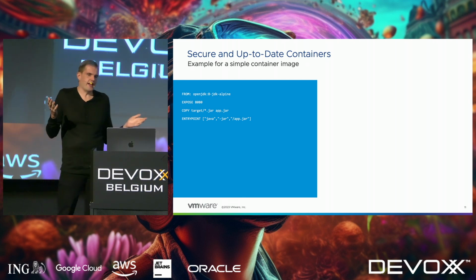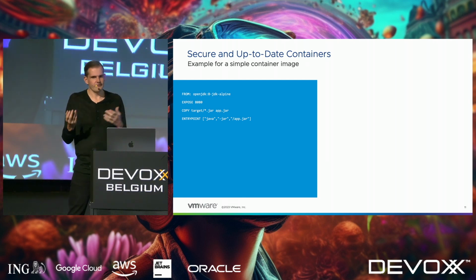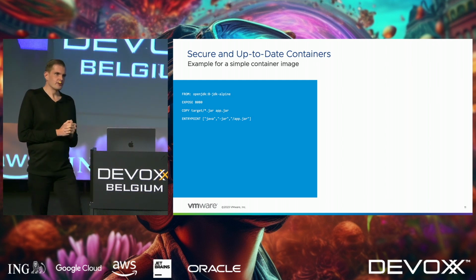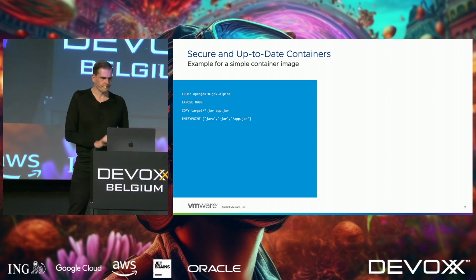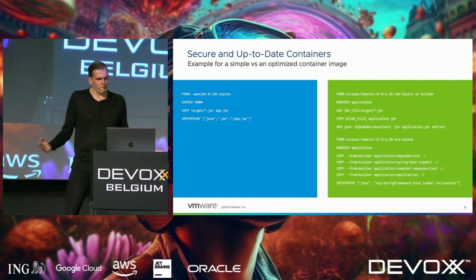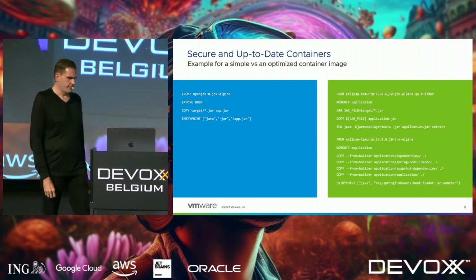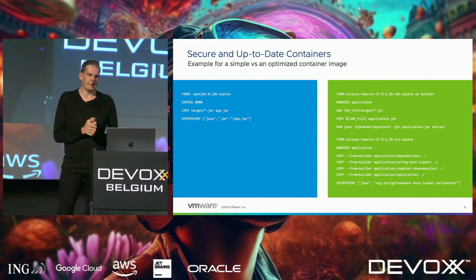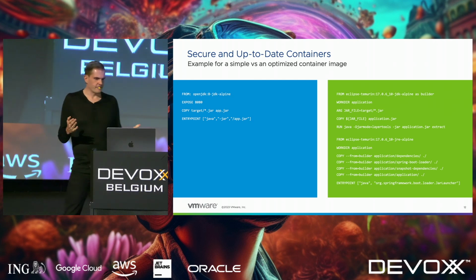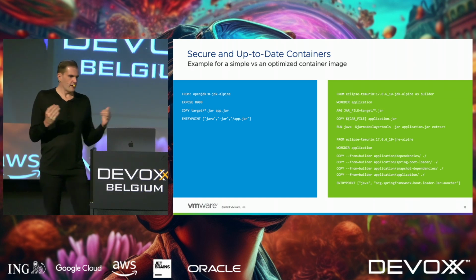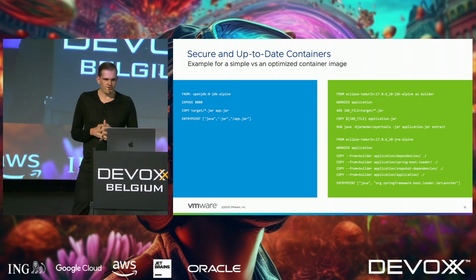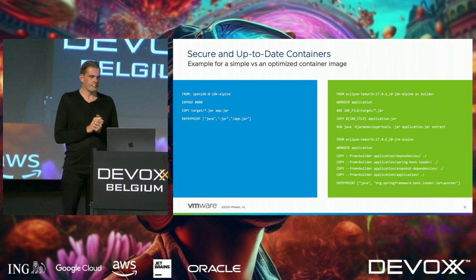And then for sure, on any update, any CVE, etc., someone, a developer, has to update the Docker image and trigger a rebuild. If you have a look at a more advanced Docker file for a container image, you can see there's a lot more things that you can do. So it starts with choosing the right JDK and JRE for your application or container image.